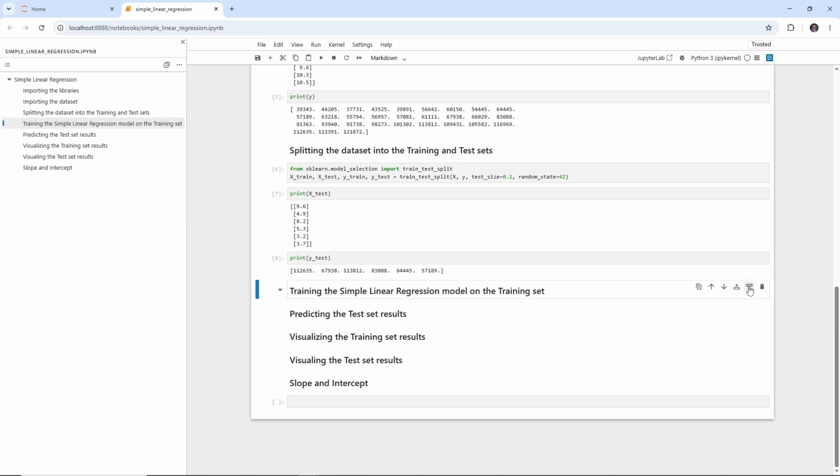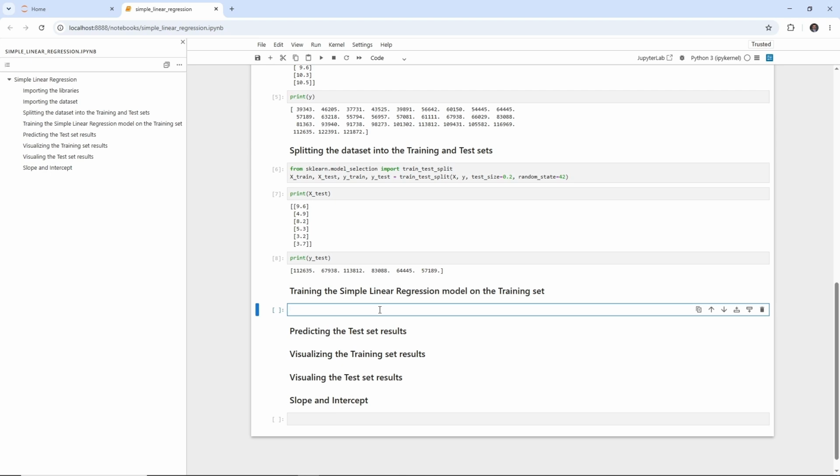Insert a new cell, from sklearn.linear_model import LinearRegression.